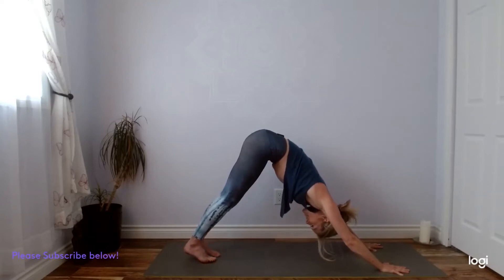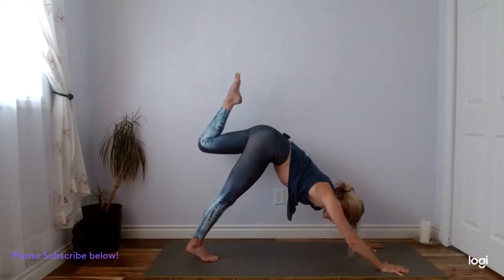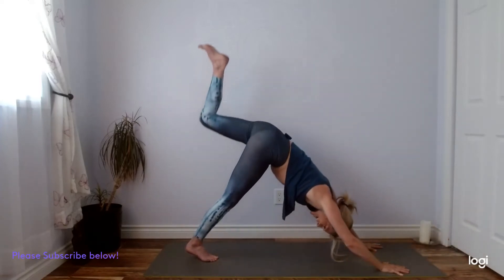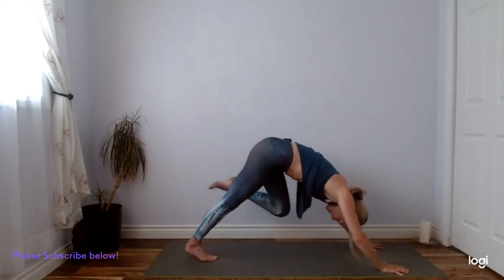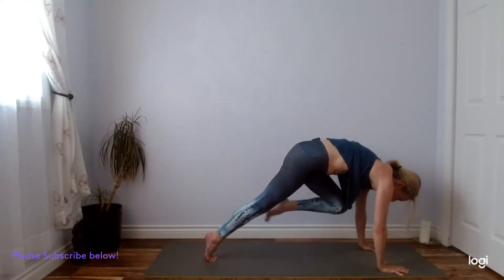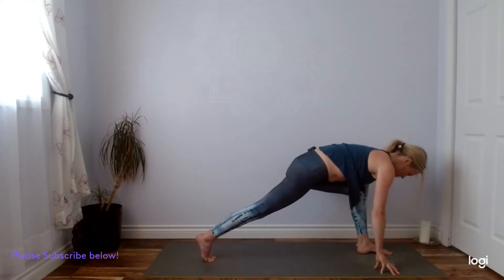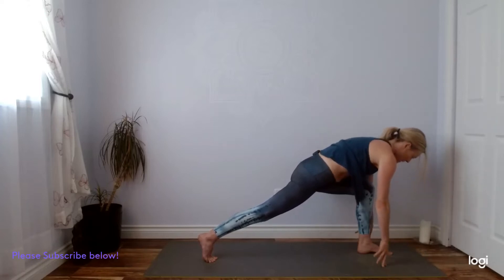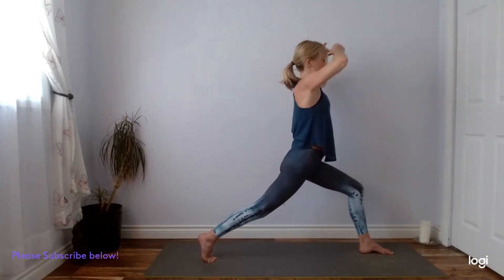Walk your feet a bit closer. Rooting down through your right heel now. Inhale, left leg to the sky. Exhale, left knee to your right elbow tricep. Inhale, kick back — three-legged dog. Exhale, left knee to your right elbow tricep. Inhale, kick back. Exhale, left knee to your nose, and then looking between the hands, plant your left foot down. Find your foot there, perhaps sink a little bit deeper into your hips. Engage the leg muscles, inner thighs and core. Inhale, rise up, hugging your muscles to the bones. Land in your crescent lunge with your exhale.